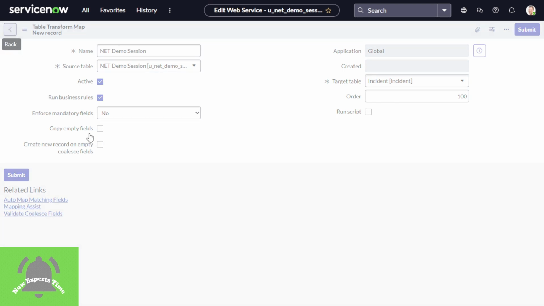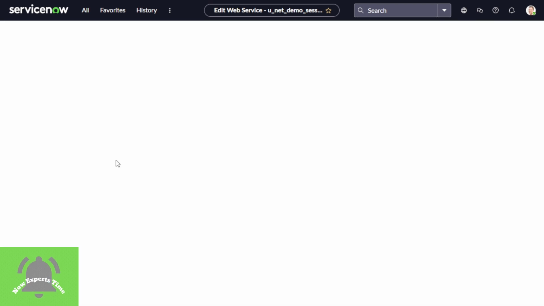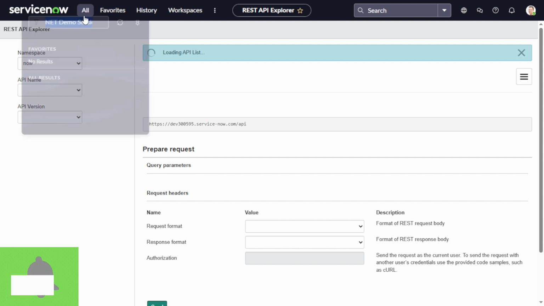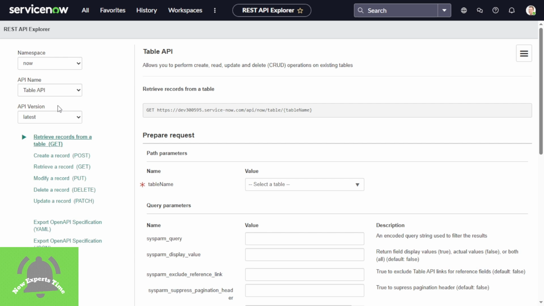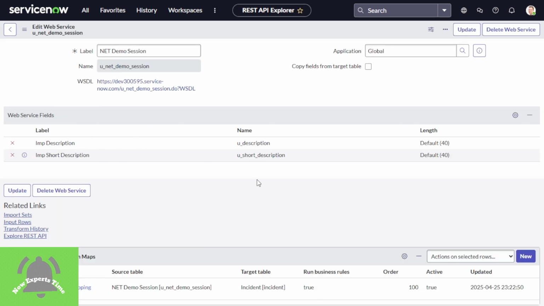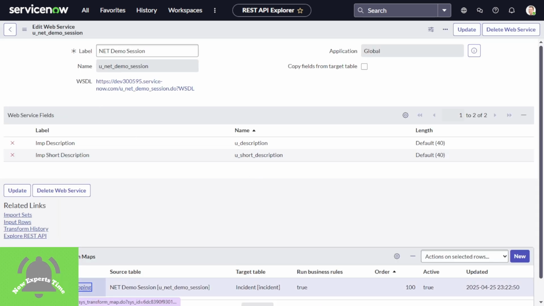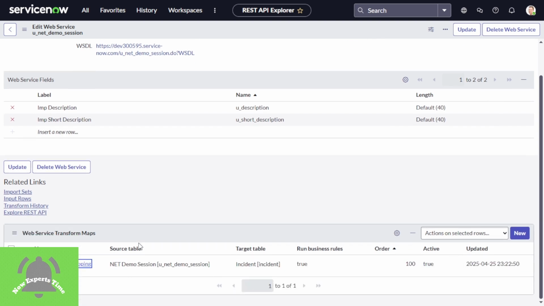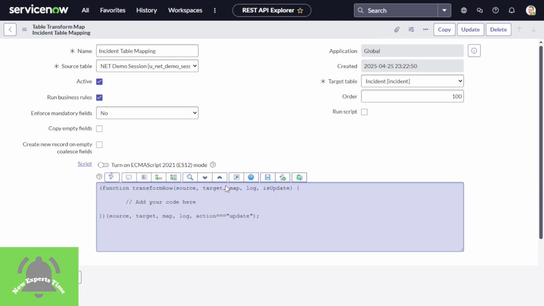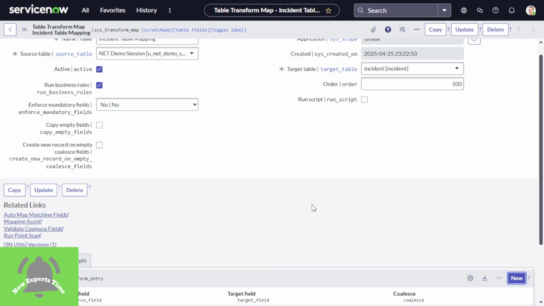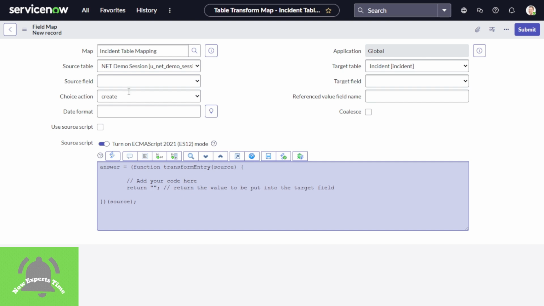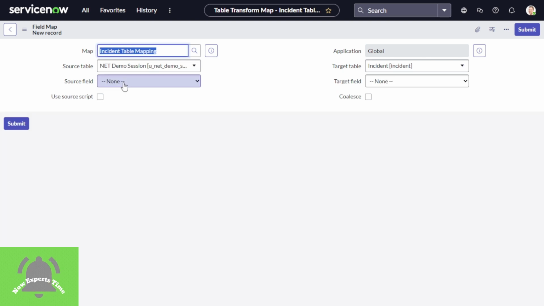So go back again. I'm opening the same web service. Two fields are created. The transformation we created, we need to enable that mapping. So going to this page and clicking the new button here. Here, select the source field and the target field.